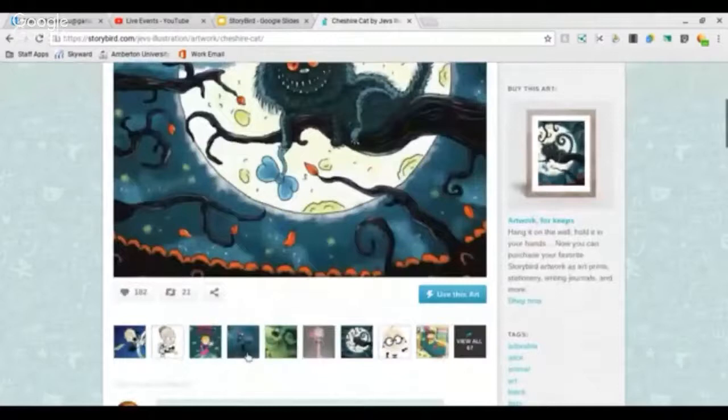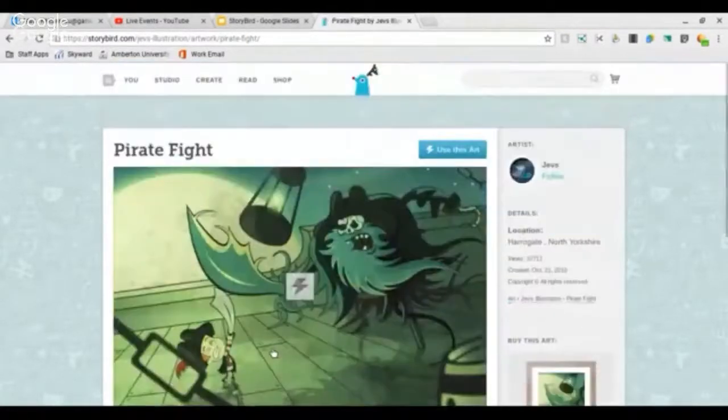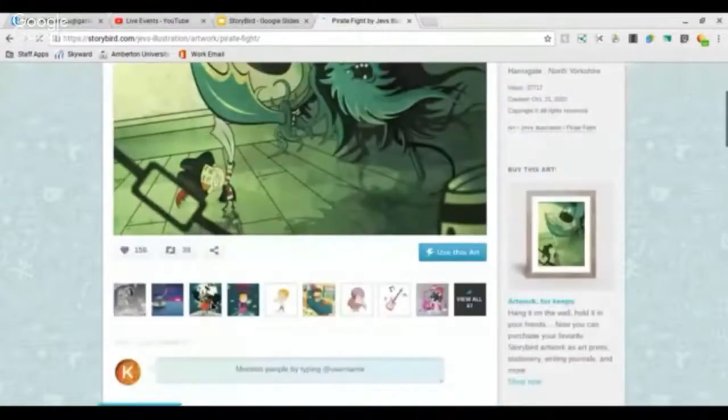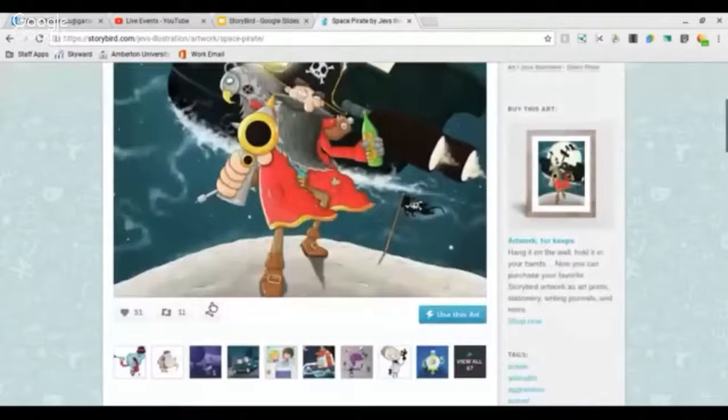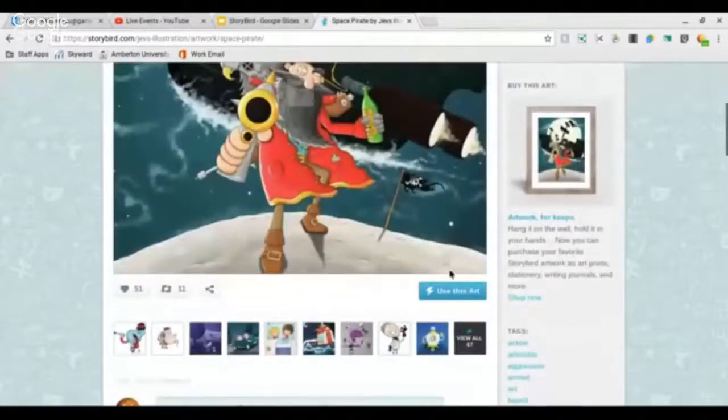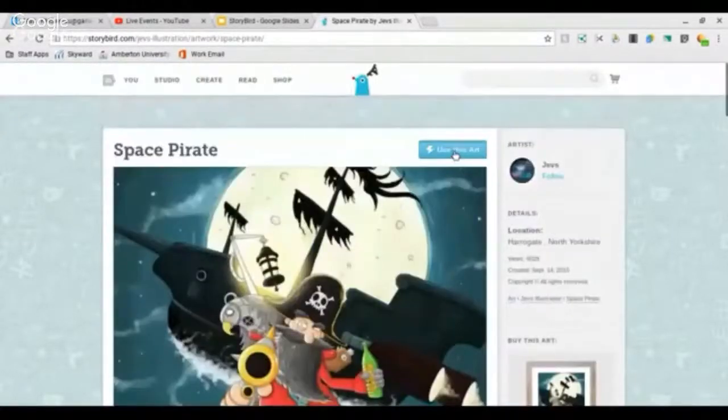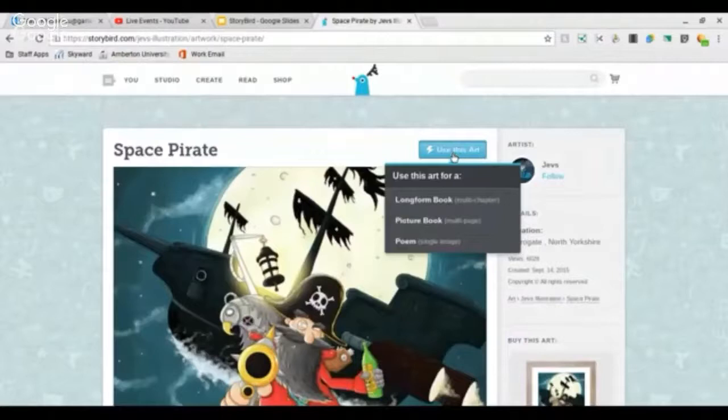So you can preview the picture options you'll have. Interesting. Okay. I'm just going to say use this art for the sake of this example, and I'll say picture book.